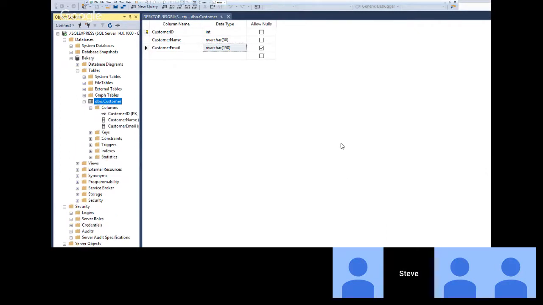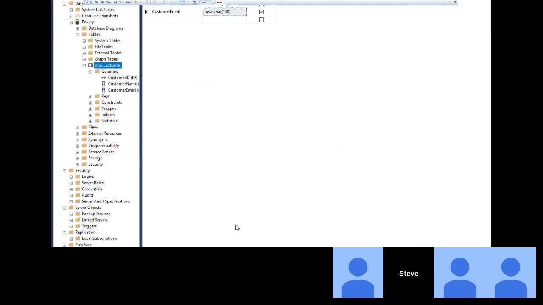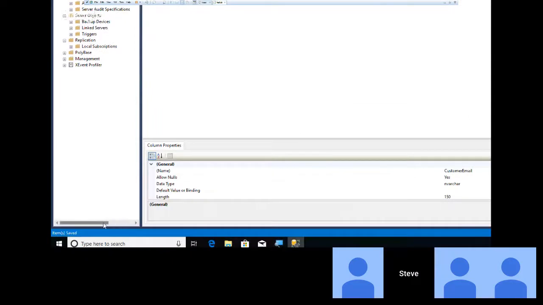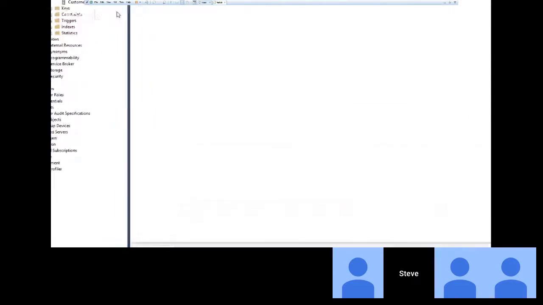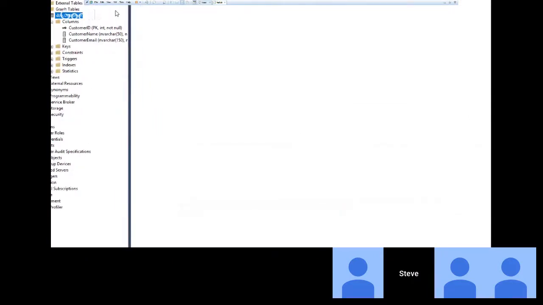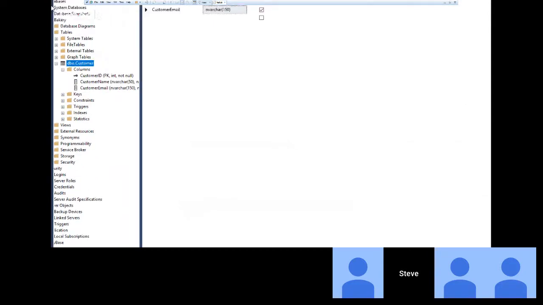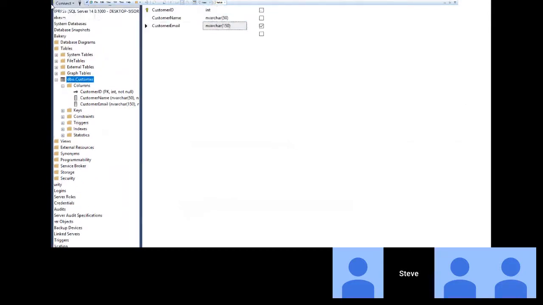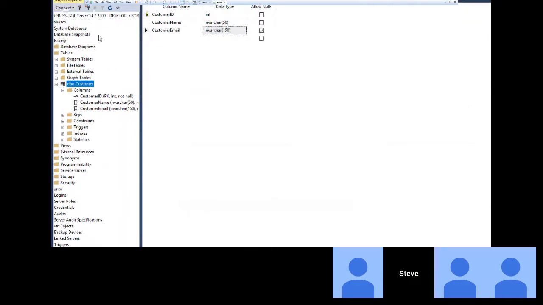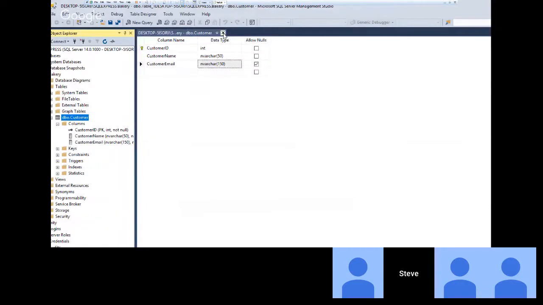Notice it has customer key, customer name, customer email. And if I slide over a little, you can see that it also has what the data types are. That's really useful when you're querying things. All right, does that make sense? And once you've created it, you can close it if you want.